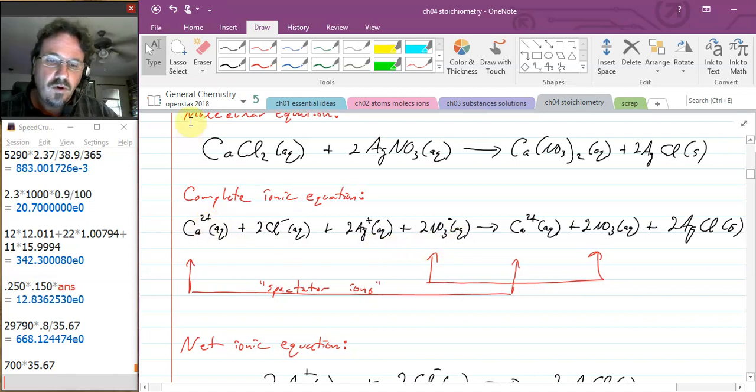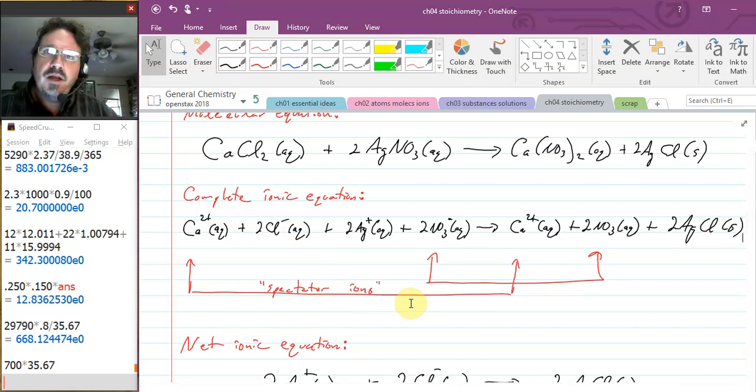And so the molecular equation showed it this way, which is maybe a little neater, easier to see. The complete ionic equation shows how it really exists. All those ions are separate and they're all just swimming around in the solution. Now when they react, what happens? They swap partners, if you will. The positive and the negative, they swap what they were connected to before.